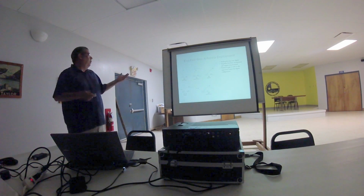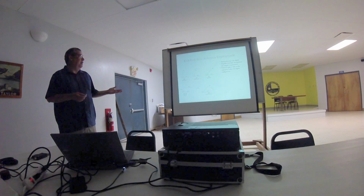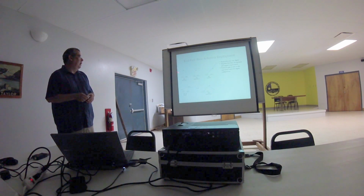Given that, why would we want to use an end-fed wire antenna? The main thing is for a portable antenna, it does simplify the deployment. Meaning that, for example, in a vertical, all I have to do is send the end of the wire up to the top here.